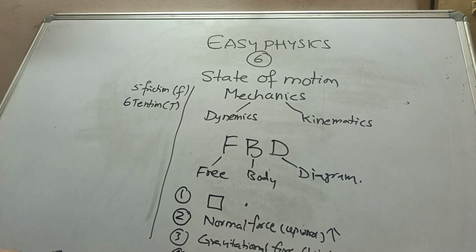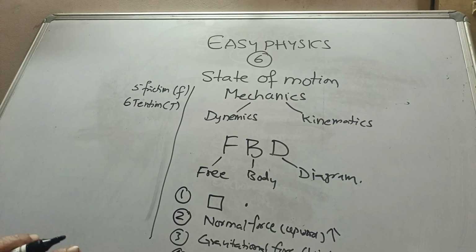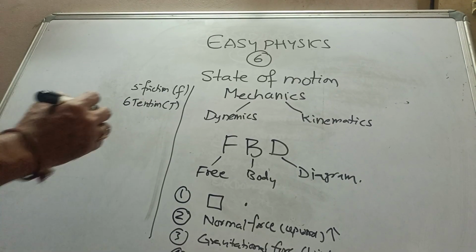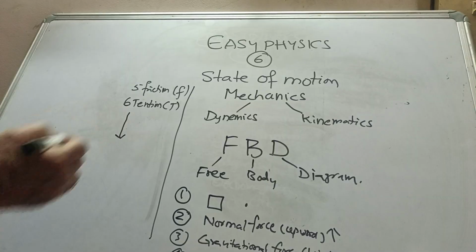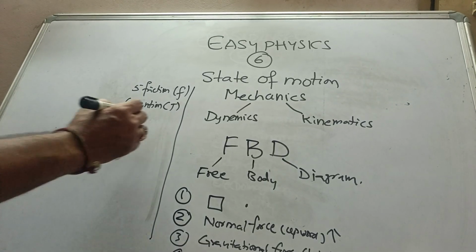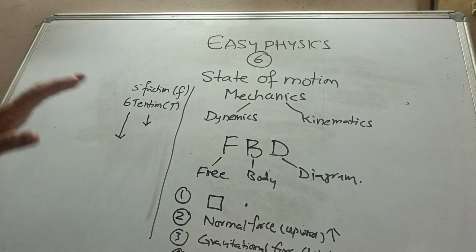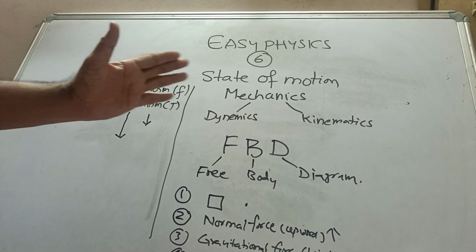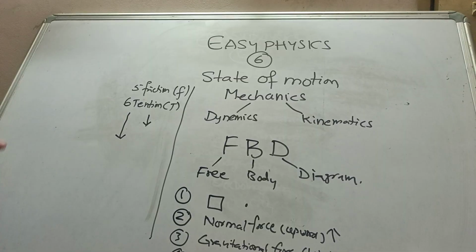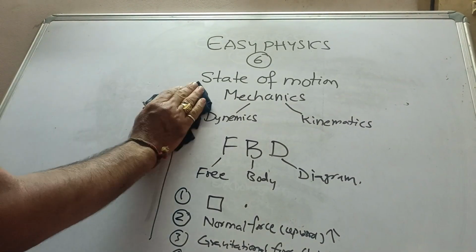We have to remember that the magnitude of the arrow mark is also very important. If the arrow mark is larger, it means a higher force is applied. If the arrow mark is smaller, a lower force is applied. I will explain all these things again in different examples. I can give you different examples.